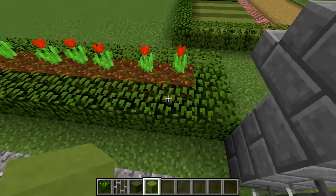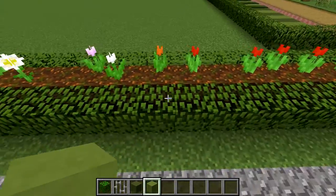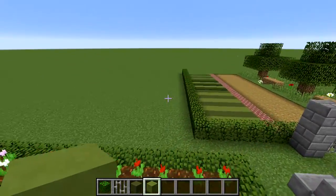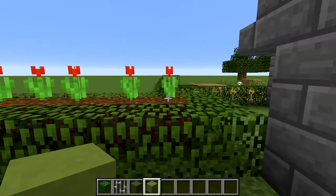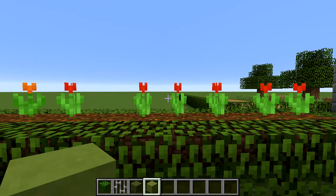So we have here just a kind of box shape of the leaf. And then we just, again, podzol. I really like podzol. Works really well as soil. And then flower design. So you have some options with flower design.